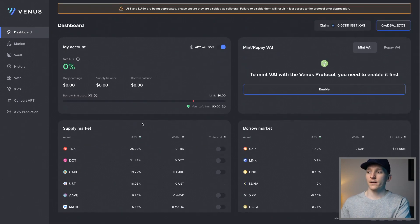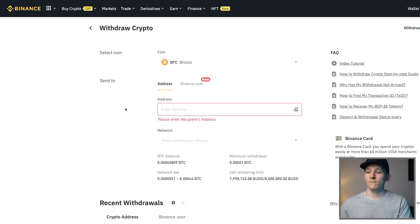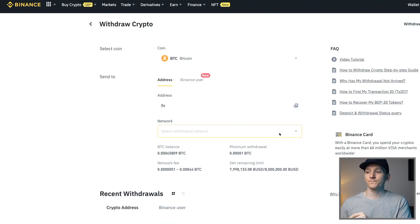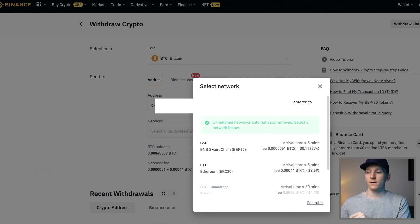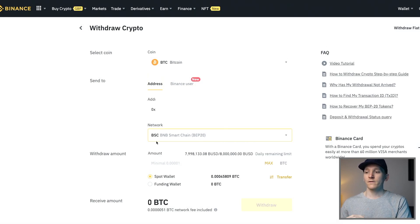What you'll need to do is get your MetaMask up and copy your wallet address, then come over to Binance. You are going to need Binance for this because they can actually withdraw different tokens over the Binance Smart Chain via BEP-20. So I've got the coin here and I want to put the address in. This is not a Bitcoin address - this is my Binance Smart Chain MetaMask address. Via the network it gives me two options: Ethereum or Binance Smart Chain. I want to withdraw on Binance Smart Chain - it takes five minutes and costs 11 cents. This is going to be BNB Smart Chain, so a BEP-20 version of Bitcoin - BTCB - that will come into my MetaMask account.